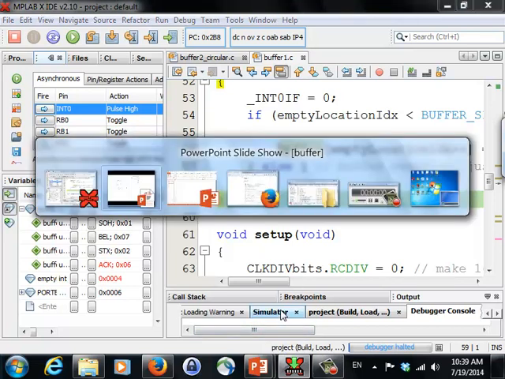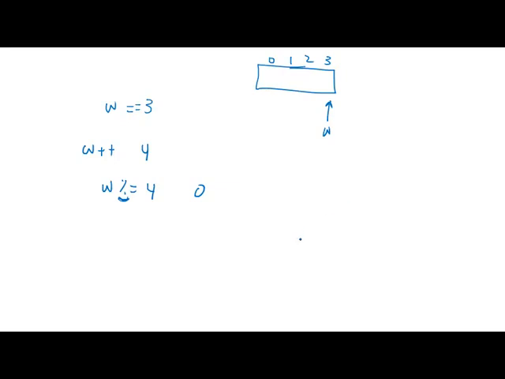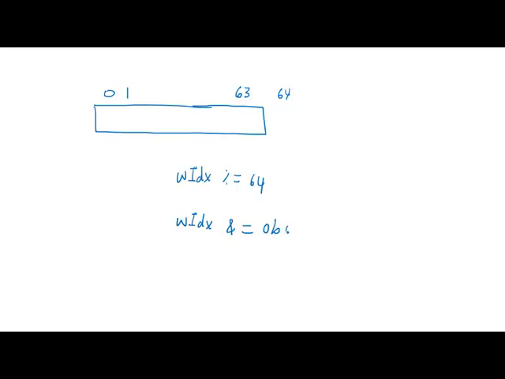The one last point that maybe I can talk about would be sometimes people prefer to set the buffer size to be a power of 2. So it goes from 0, 1, let's say up to 63, right? And that wraparound operation of widx %= 64, which might be slow and involve some division operations, instead of that, people can just say widx &= 0b and then a bunch of 0s, so you only need 6 bits to store a value between 0 and 63, so they do this, right, which is essentially 63.